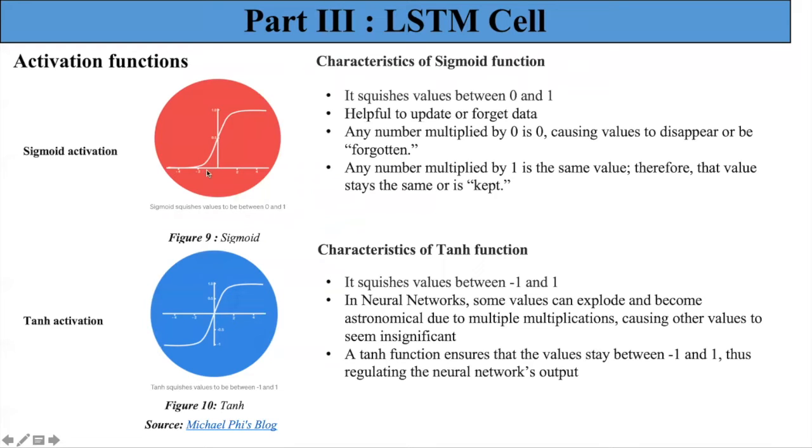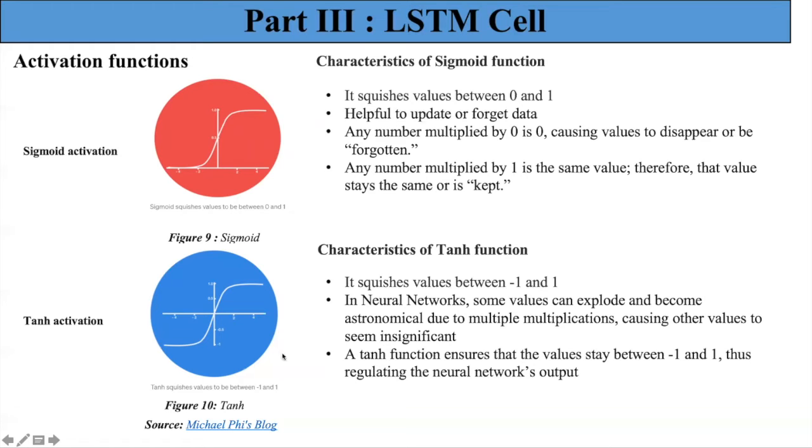The sigmoid function is an activation function which shrinks the value between 0 and 1. When it squishes the value between 0 and 1, basically what does it do? It assigns importance to the input signal and generates the output between 0 and 1. Values close to 0 represent that it is not important, and values close to 1 represent that it is important information. It has a very specific use in LSTM, so that's why I wanted to quickly cover it.